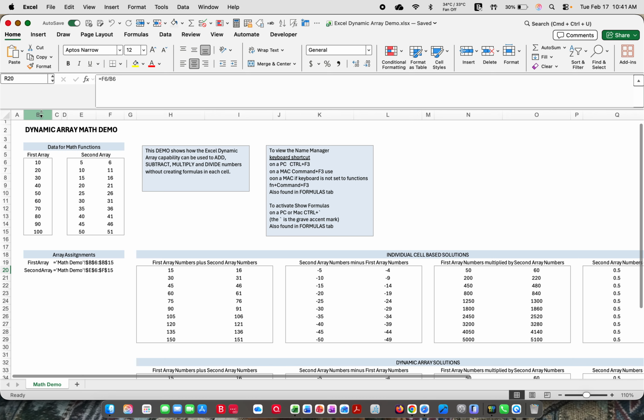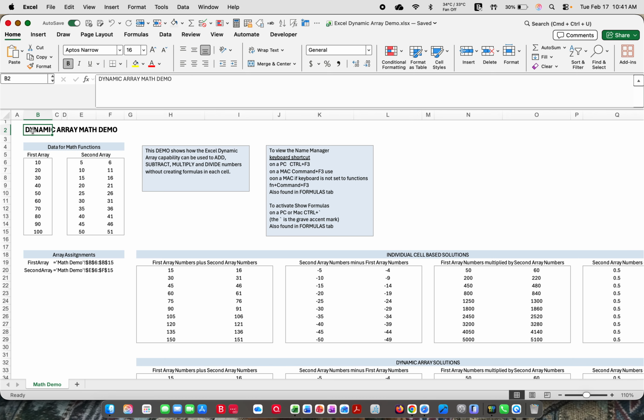That's what dynamic arrays look like and how they can be used in math. And there are a lot of other ways to use dynamic arrays, but this gives a basic introduction to dynamic arrays. If you have questions, just let me know. We can talk through it. I can answer any questions. I can show more demos, more information about them. And if this is too basic for you, then just throw it away. But other than that, that's the end of the demo.